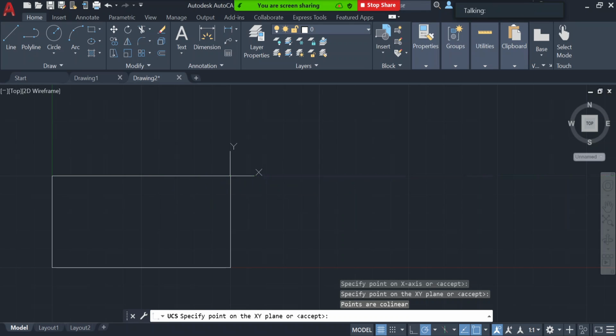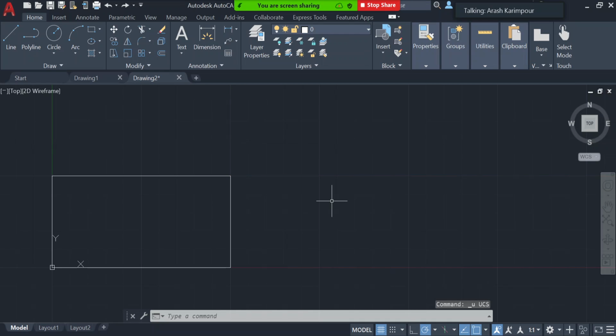So this is the X. But after I choose the X, it asks me to choose the Y. Where is the Y going to be? Do you want the Y to be upward or downward? If I click here, then I have this XY system.